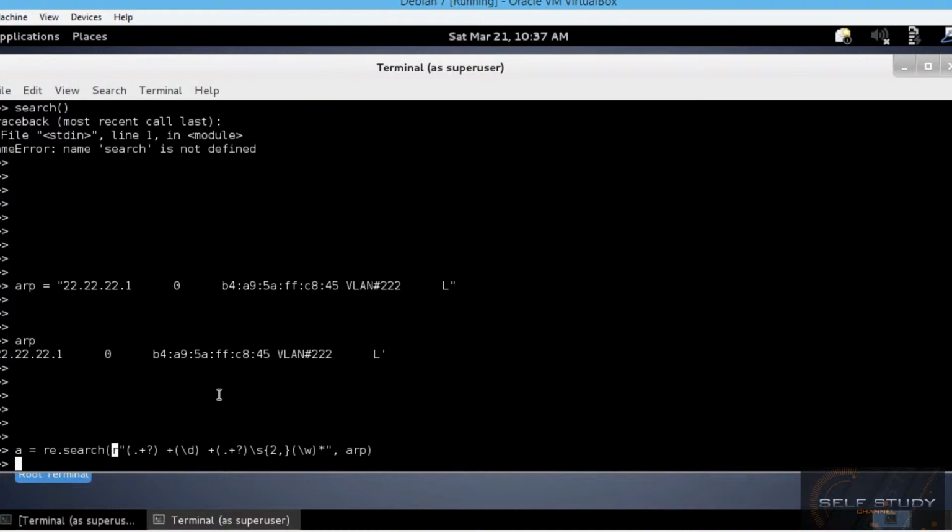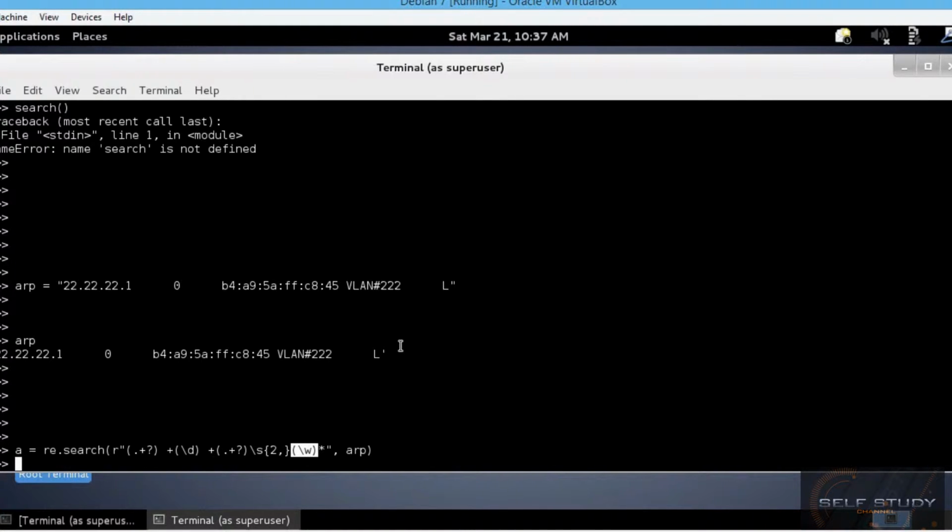Now let's dissect the syntax for the pattern. First, notice the parentheses surrounding some of the symbols. Any pair of parentheses matches the regular expression in between them and, as defined by Python's official documentation, indicates the start and the end of a group. So we have a group here, another group here, a third group here, and this is the last group in our pattern.